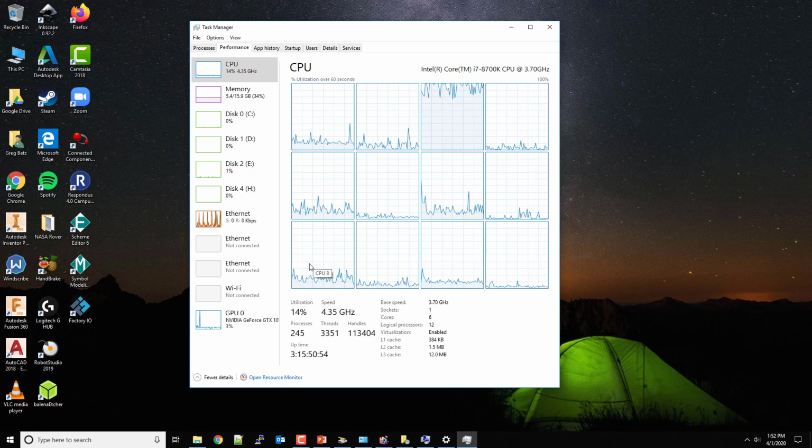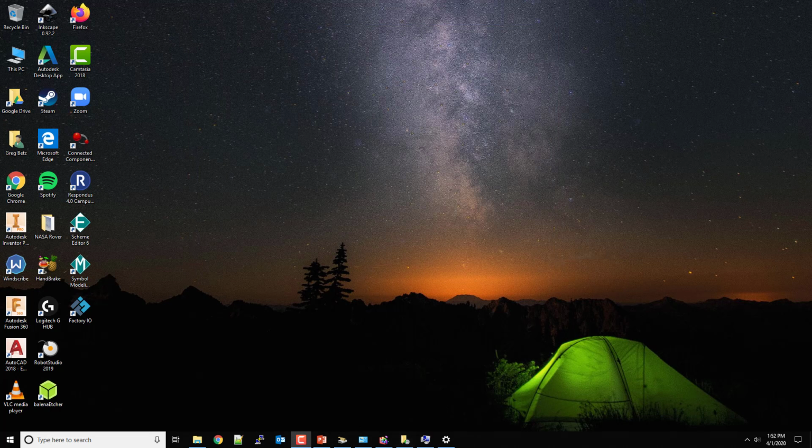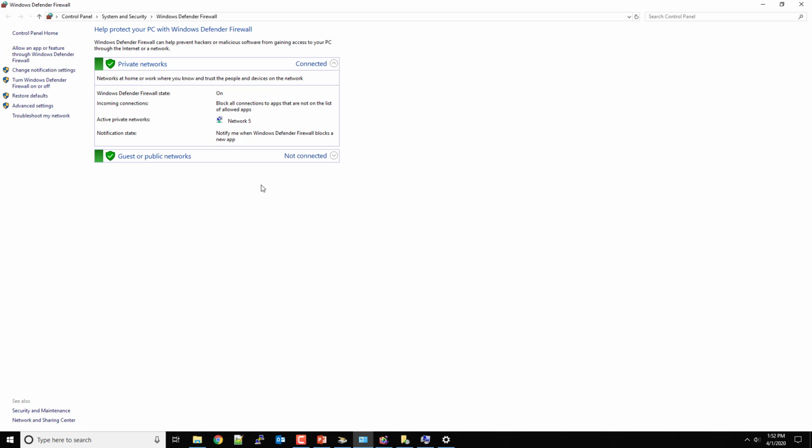So, but yeah, Task Manager is a good system performance utility. All right. You also might have Firewall, if I can find that one. There we go, Windows Firewall. So here you can see your Windows Firewall for Windows 10 at least, and you can go through and open up stuff, open up ports, close ports, allow certain programs through, block certain programs, those sorts of things, change your notification settings, all sorts of options in here.